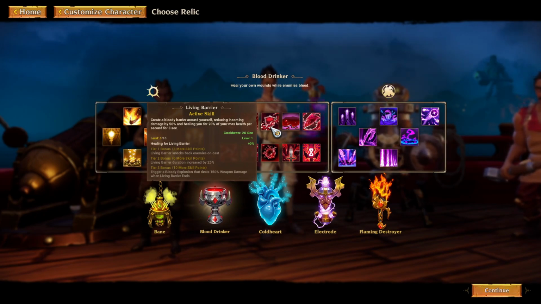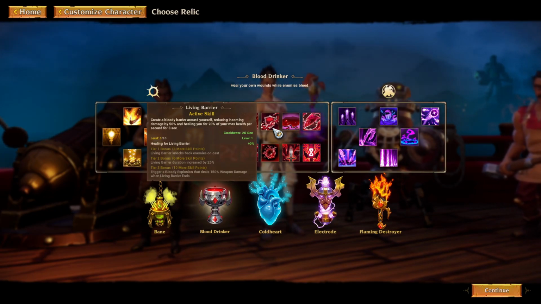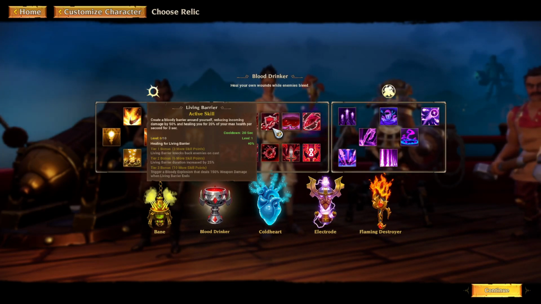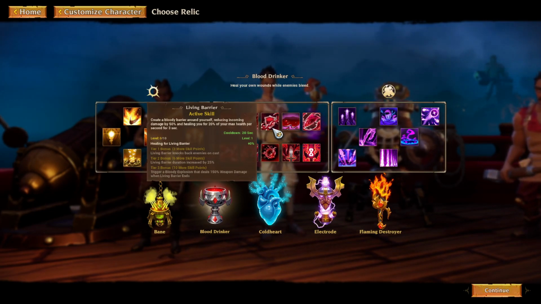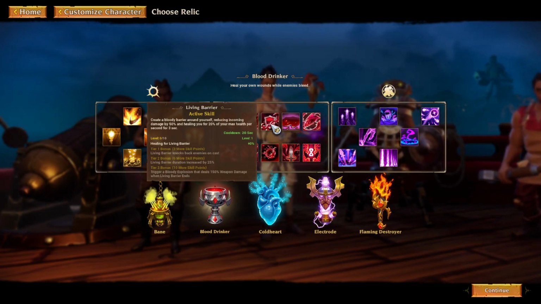Your first tier, because this is an active ability, again, you get tier bonuses. The first tier knocks your enemies back when you use it. The second tier increases the duration by 25%, and the third tier triggers an explosion around you for 150% weapon damage when the barrier ends. All this while increasing the healing done by Living Barrier.